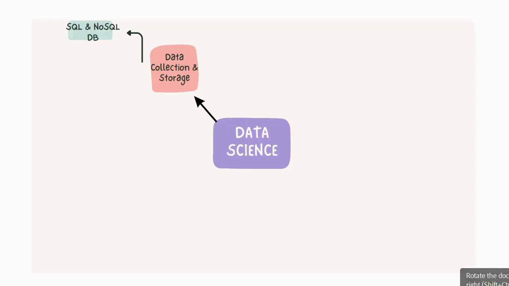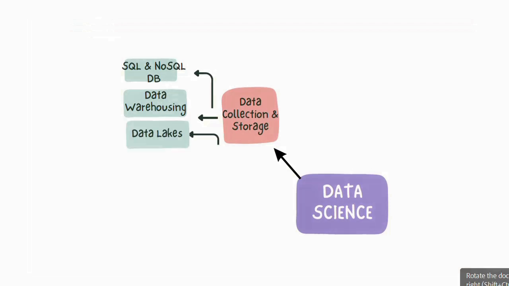Apart from SQL and NoSQL, users can use data warehousing and data lakes. The basic difference between data warehousing and data lakes is the purpose of data storage. Data warehouses store structured data for reporting and analysis. However, data lakes store structured, semi-structured, or unstructured, any kind of data. If we talk about tools, Teradata, Snowflake, Google BigQuery are some of the examples of data warehousing tools, and Apache Hadoop, Apache Spark, Amazon EMR, Azure Data Lake are the examples of data lake tools.